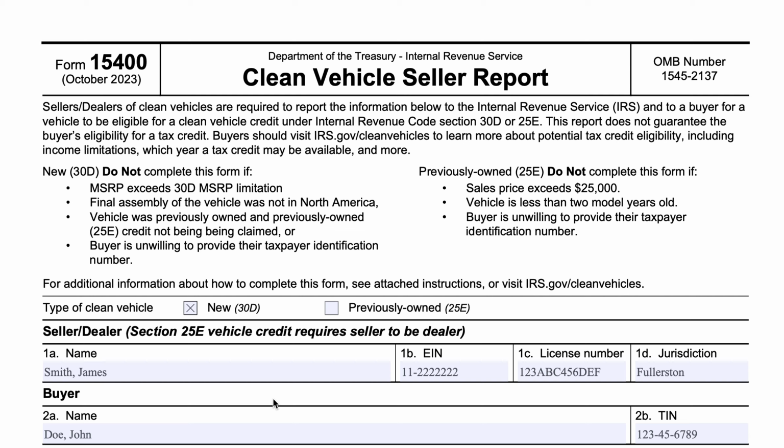They did a lot to streamline the tax credits so they're a little bit easier to understand. They also made it a little bit easier for the automotive industry to report whether or not a vehicle qualifies. Under the prior rules, manufacturers had to issue a report. They had to certify. There was a quota based on the type of manufacturer. So a lot of Tesla owners were not able to qualify for a clean vehicle credit or an electric vehicle credit under the old rules.